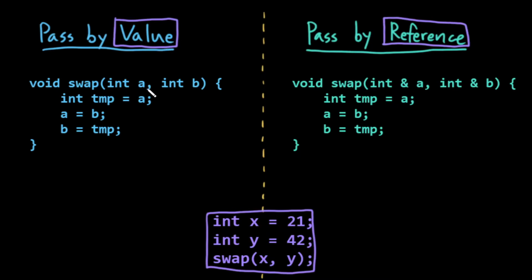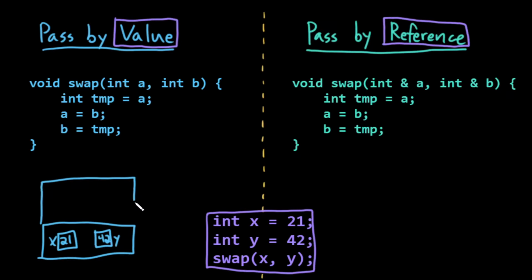In pass by value, we just specify regular variables as the parameters, and this is essentially the same as how it was in Java. Basically, when we call a given function, we create copies of the arguments, and then the copies are what exist within the function called stack frame. So let's run this code snippet given a pass by value example. I would basically run these lines of code, which creates x with value 21 and y with value 42. These are both ints. And then I call this swap method passing in x and y.